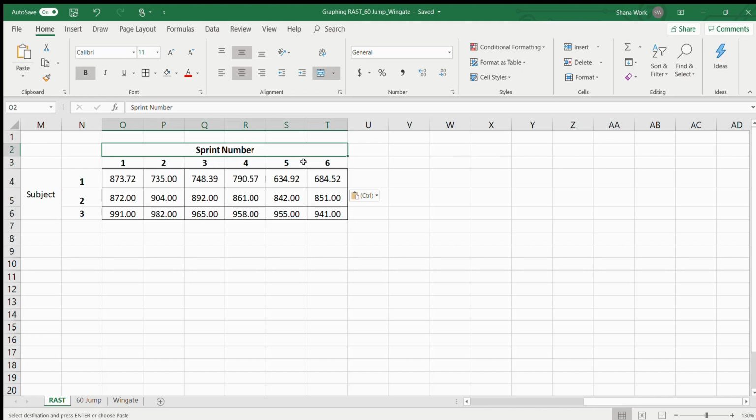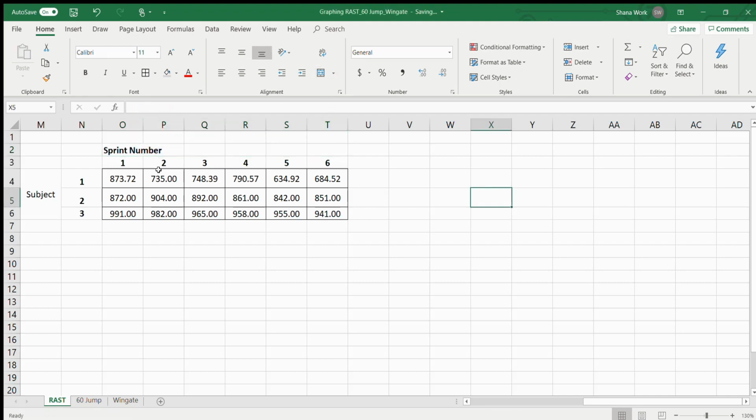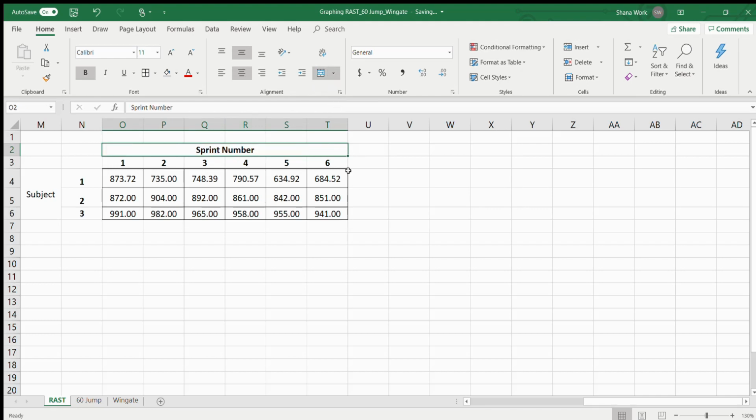Once more, it's very important how you set up the table. For the sprint numbers down here, you want to make sure that the row above has merged cells. So if you have not merged before, you can put sprint number in any of the 6 cells above. Click and drag, highlight all of them, and right here you can come and merge and center, and we have that there. So that same skill was applied in merging subject number versus sprint number. We don't necessarily need to spell out number, because when you see how the graph will turn out, it works quite nicely and it's quite clean.